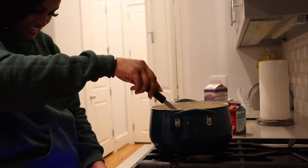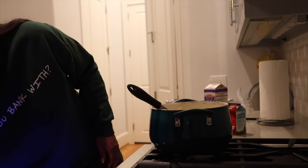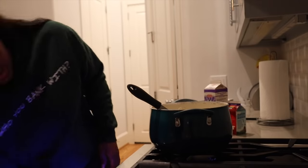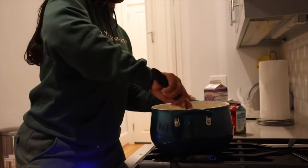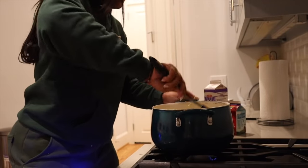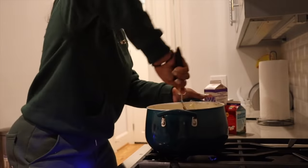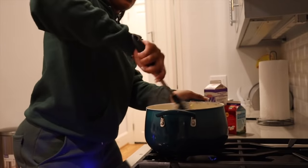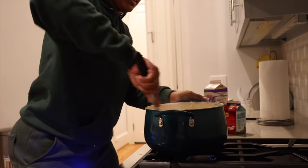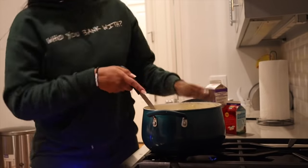I'm gonna put it on low heat. We nice, and this is melting beautifully. Okay. Garlic. Oh my goodness, this looks so good, y'all. Come see, Kobe.